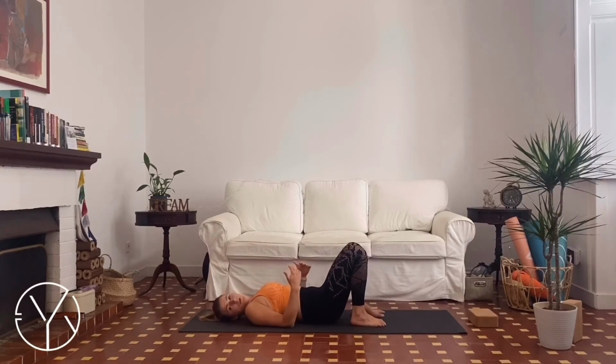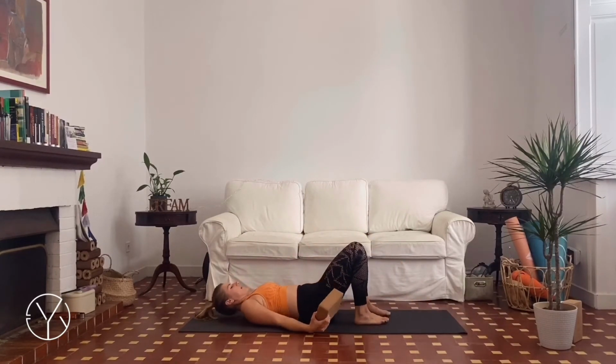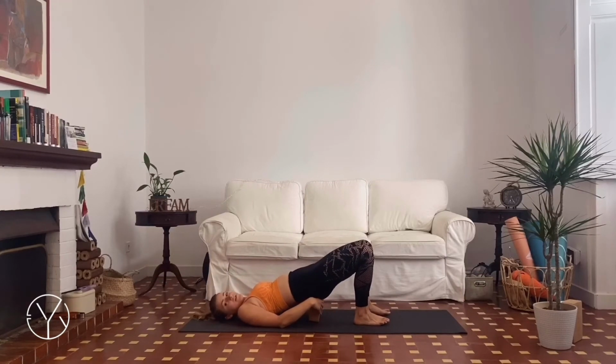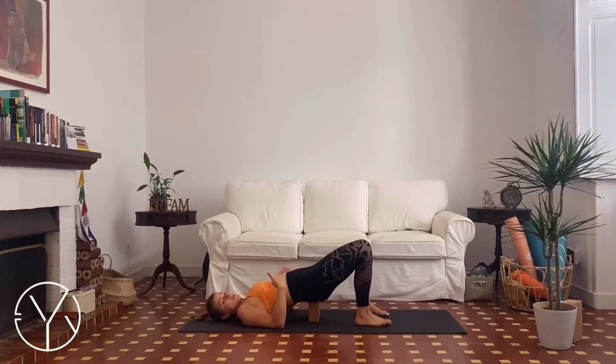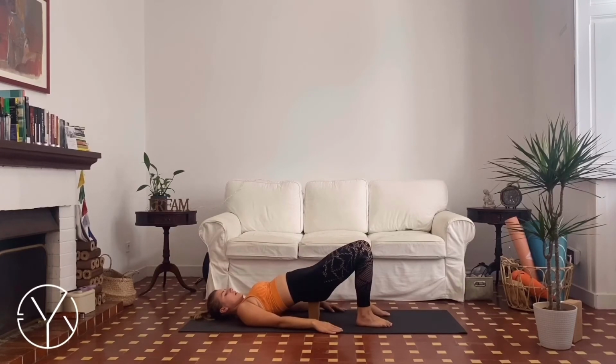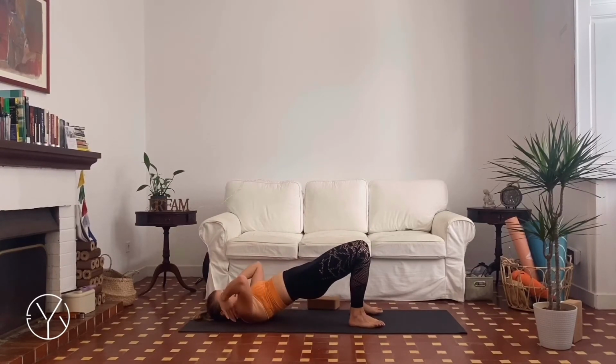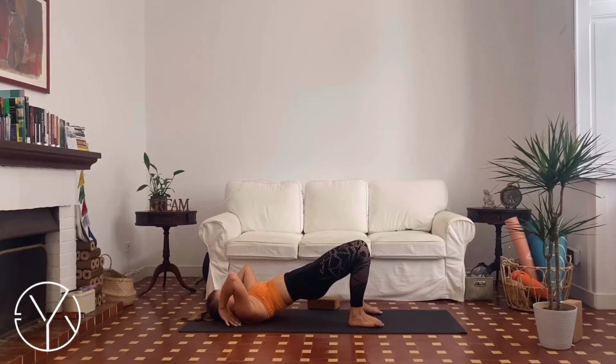If you like your bridge to be supported, you can hold on to a block or a pillow and place it underneath your sacrum. Make sure that it's not your lower back, it's not your glutes, it's the part right in between, and you can hold it here. Or you hold your bridge, you just remove the block, and if you like, come with me into wheel pose.